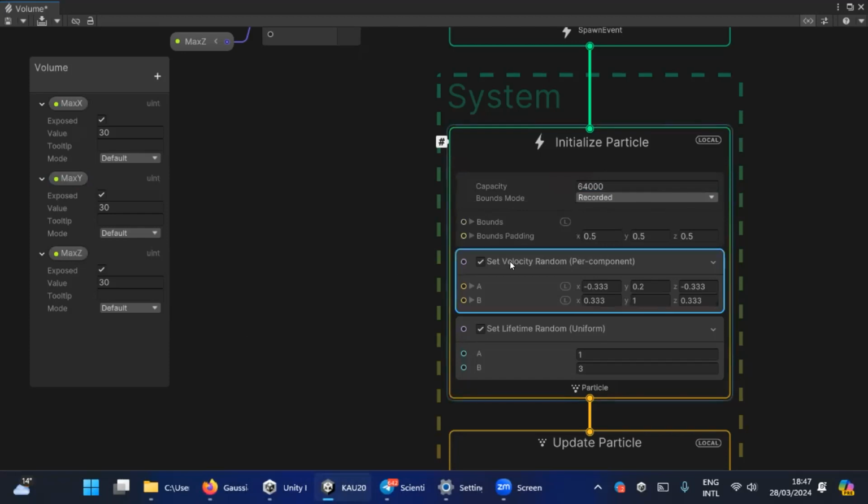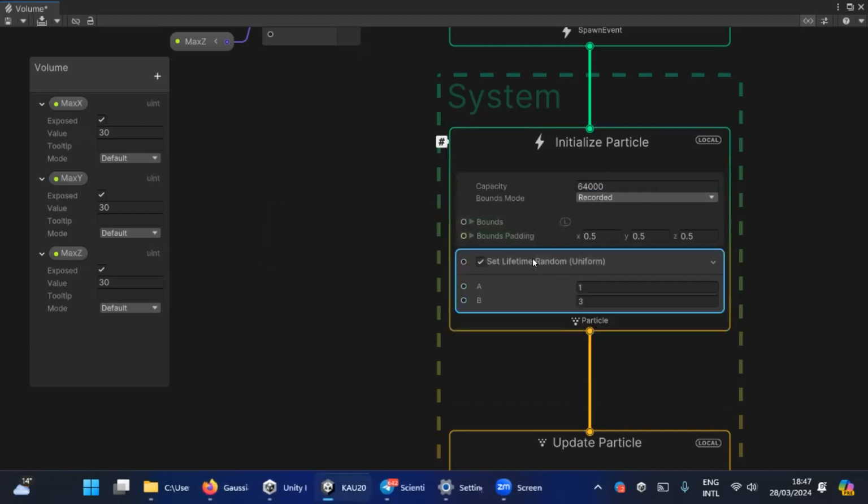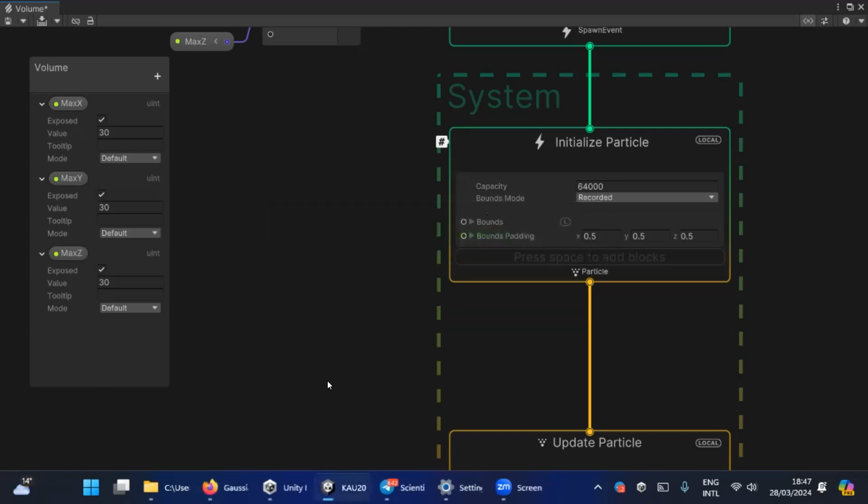Now we will not be setting any random velocity, so we delete this. We also will not be setting the lifetime because we want our grid, our matrix, our volumetric data cube to be present all the time. So we delete this as well.